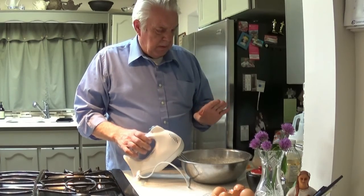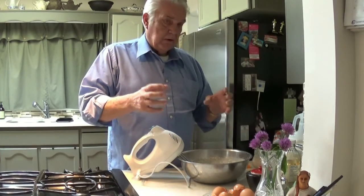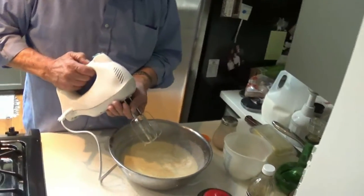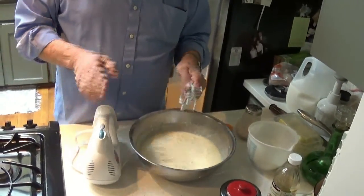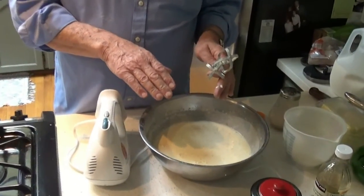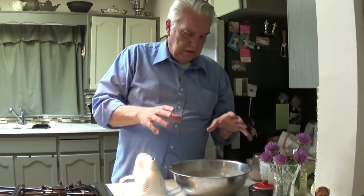We're going to let this sit a bit, because the flour will absorb a lot of the liquid, and we have to add more liquid as we go. And while we're waiting for this to get to the right consistency, we're going to make some caramel sauce. Okay, in this process, the key to making good crepes is you have to fluff the eggs up. And that's where the sugar comes in handy when you add it. And it just grows. And as you saw, we ended up with four eggs that looked like a third of a bowl full of eggs.